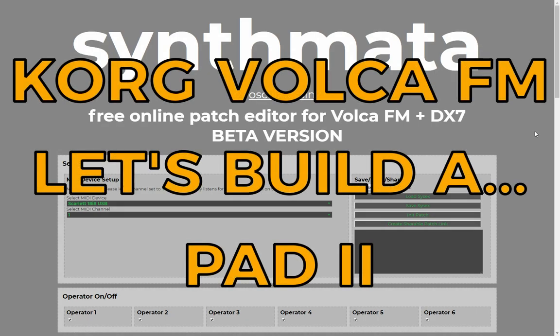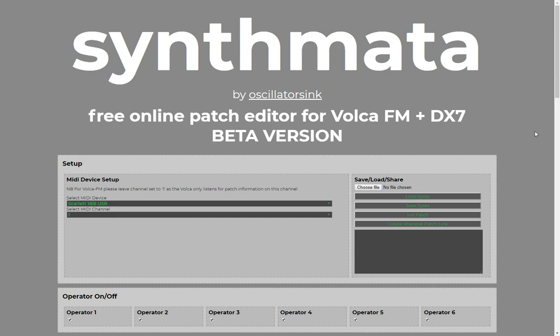Now, in the previous video, we built a pad and we took a very distinctively FM approach to doing it, where we had only a single carrier, a single voice, and we got the richness that we wanted for our pad by sending multiple modulators into that carrier and having those modulators all interact with each other in interesting ways and build up a really rich, glossy, warbly kind of pad. And that's a very FM way of working.